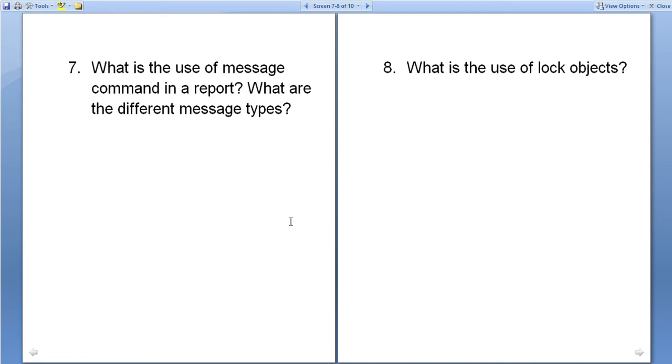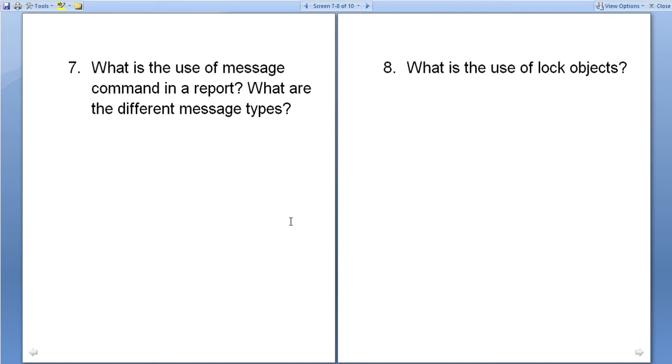Some of them are E, W, I, A, S, X. So E stands for error, W stands for warning, I stands for information, A stands for abend or abort, S stands for success, and X stands for abort. So these are the important message types.